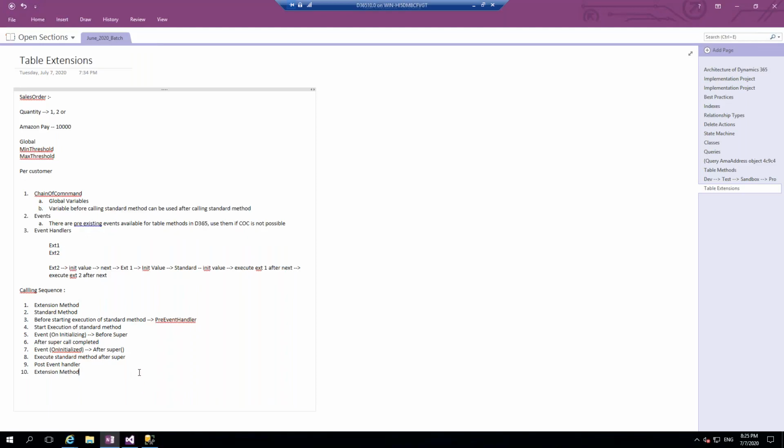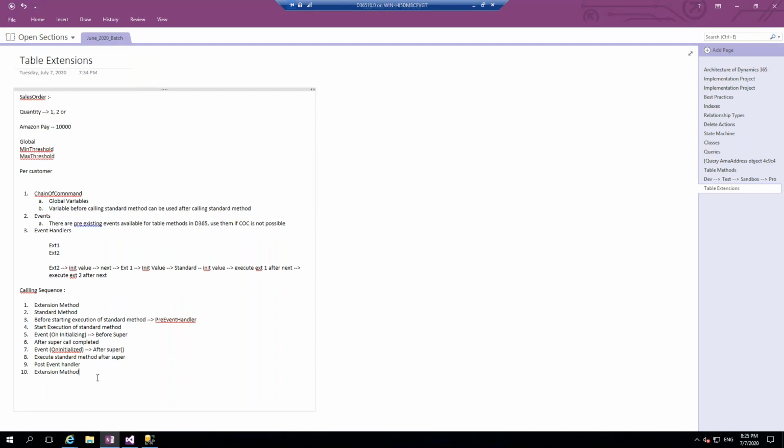Coming to the extensions, whenever you are working with the extensions, there is only one thing that you need to remember. Most of the times people will simply say extension is inheritance, but extension is not inheritance. Inheritance is different, extensions are different.